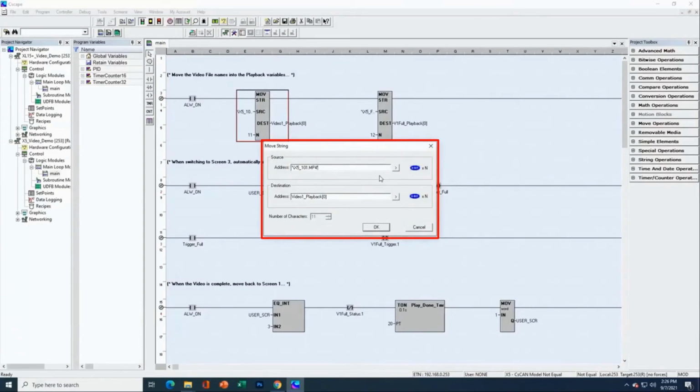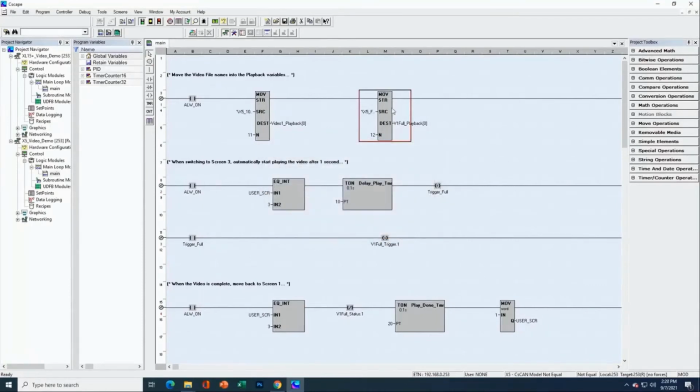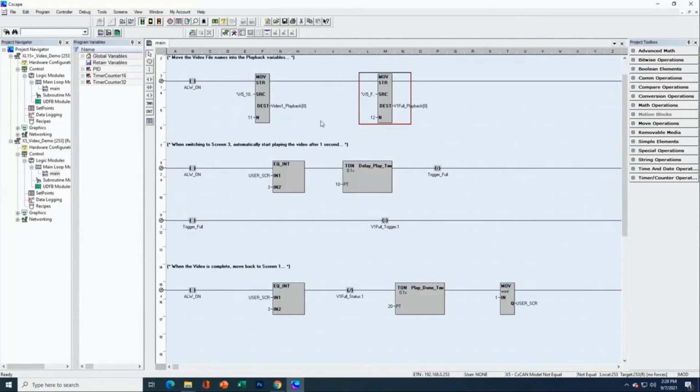So x5_101.mp4 is the name of the file that I am playing for one of the videos. And then similarly, for the full screen video, I've got a different file name because I've got a different video displayed. Okay, so you need to use variables when you're specifying the video file name, and using something like a string move function allows you to simply assign the path and the file name.